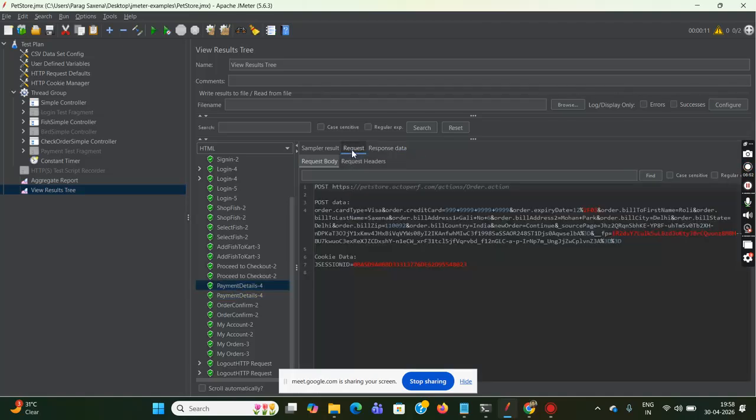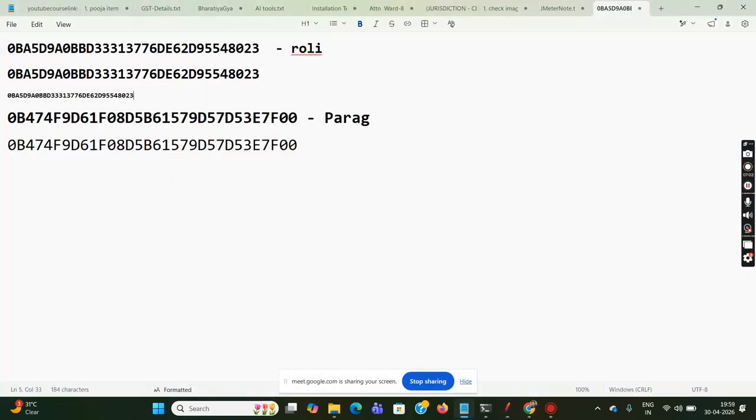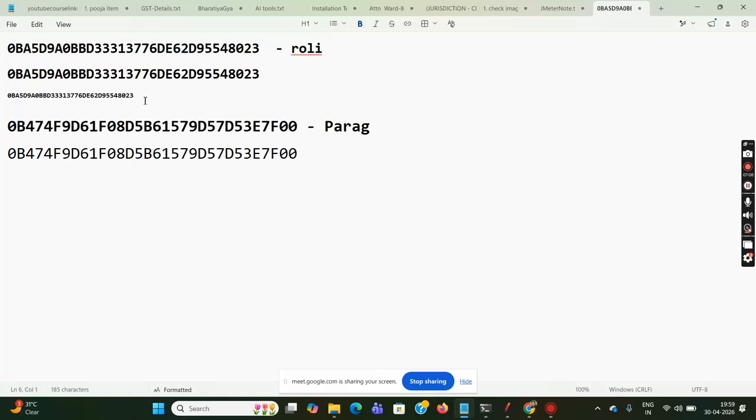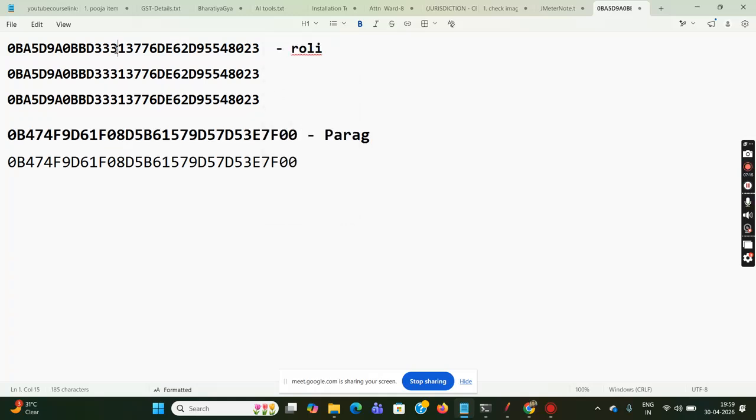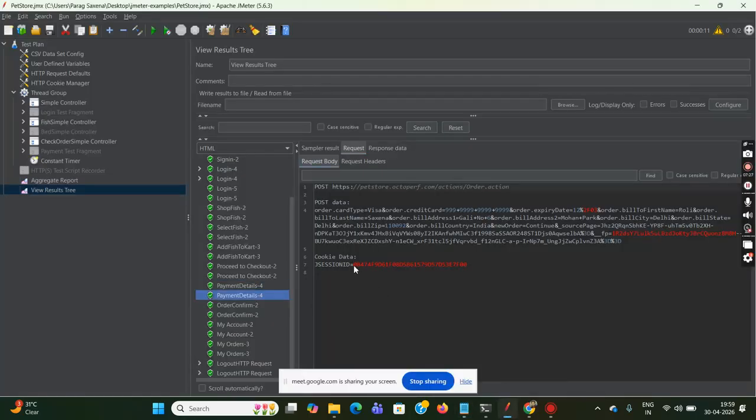Again, if I check the session for the first person, you see this is the same: login, then add to the cart, then payment. Similarly for Parag. So this session is continued.